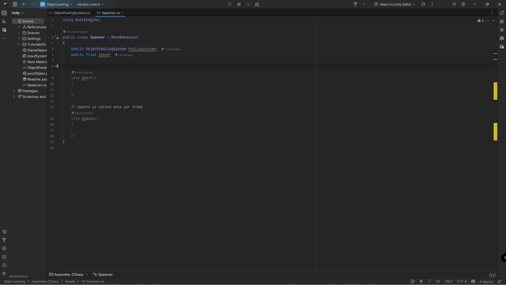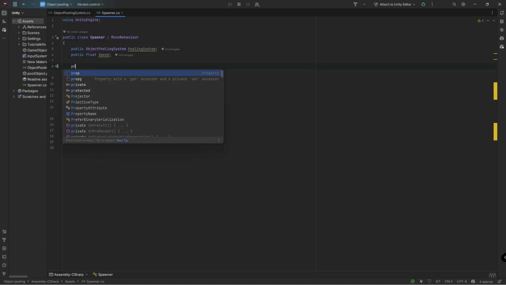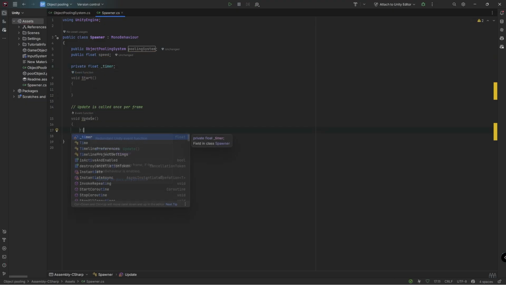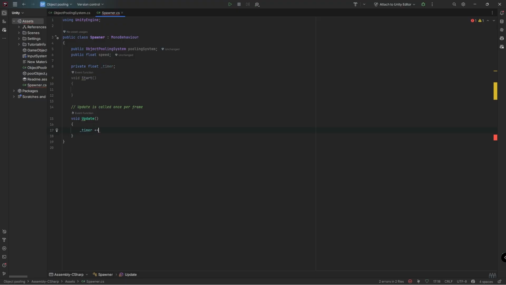So we are going to need a timer. We have to create a private float timer. Then in our Update function, we increase our timer like this, plus equals Time.deltaTime. If you don't know what Time.deltaTime is, it is the time between two frames. For example, when we have 100 FPS, it will be 0.01 seconds.